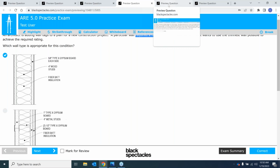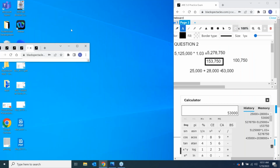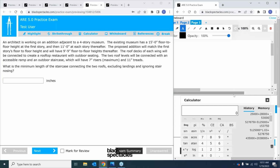So moving on to the PDD division, we've got a question here about detailing an egress component. Pretty common during the CD phase of the exam that you'd be required to do this, so it makes sense that it's showing up on the PDD exam. So there's a good amount of numbers here, and one of the tricks, not tricks, but things that you have to do to answer this question is turn this paragraph into a diagram of what we're trying to do and then solve for what's being asked for. So it takes a good amount of practice to be able to do that, and Kat's going to walk us through it.